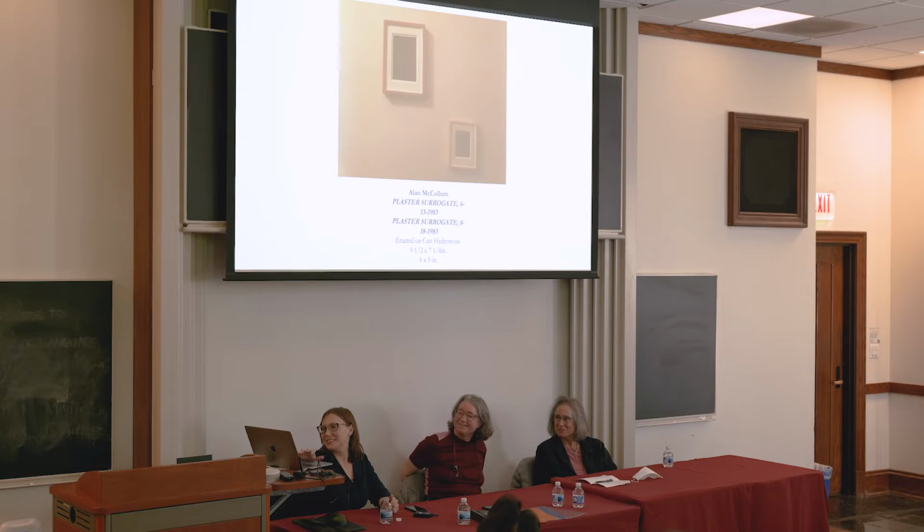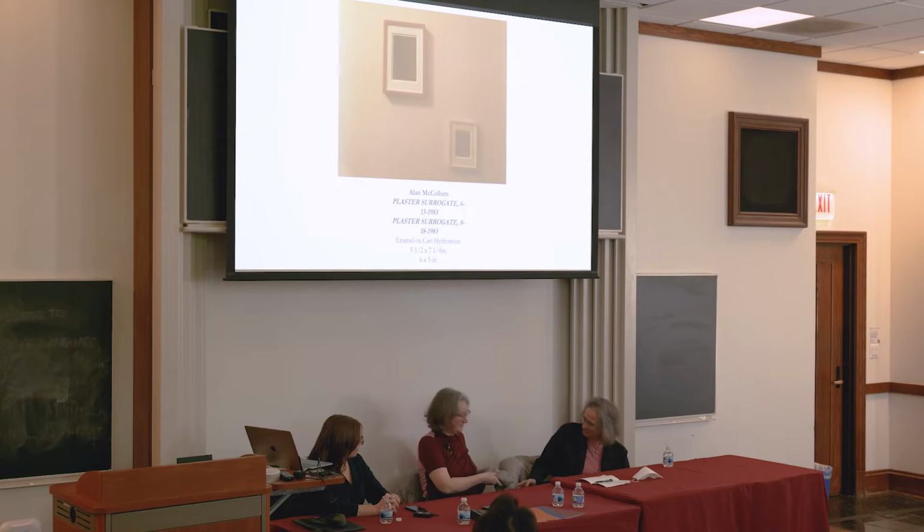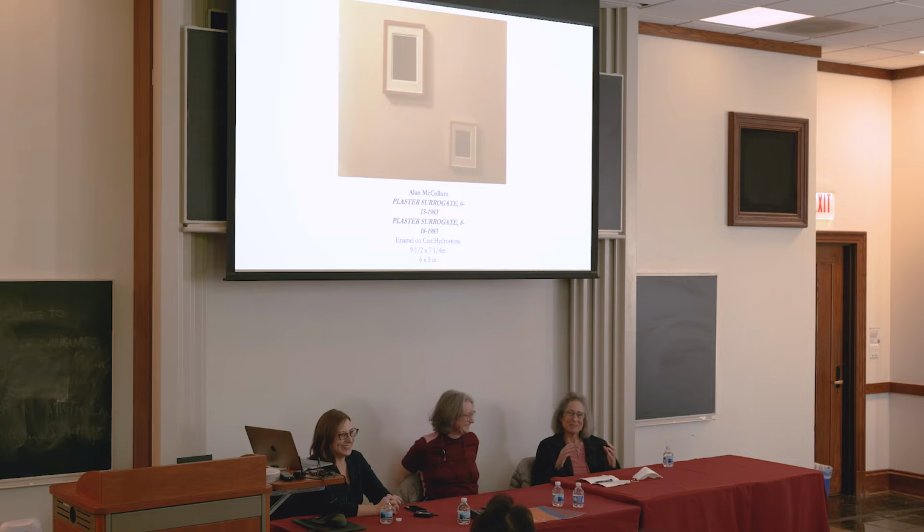So the McCollum piece, they're called surrogates, and he's made lots and lots. What's the date on this? These are 83. So I think he made a huge group of these, showed them in many different constellations, different colors, and they are stand-ins for paintings, he proposed. And in our world, I mean, you're all sitting in chairs that are the same. The world has been taken over by multiplicity of things that are the same. We all wear the same jeans and T-shirts, etc. We have the same jacket. Yes, here we are with the same Patagonia. So I think his work resonates with that accumulation of replication in our history.